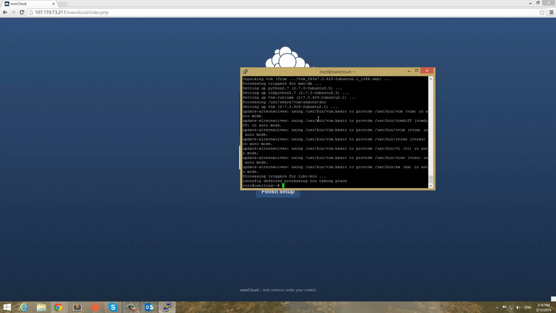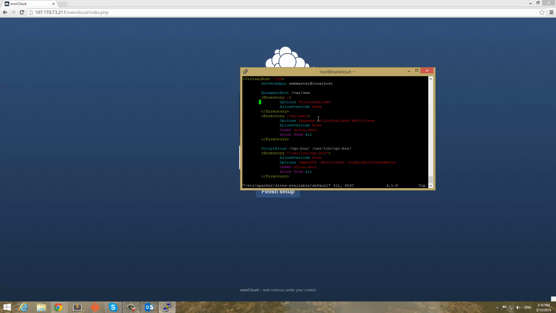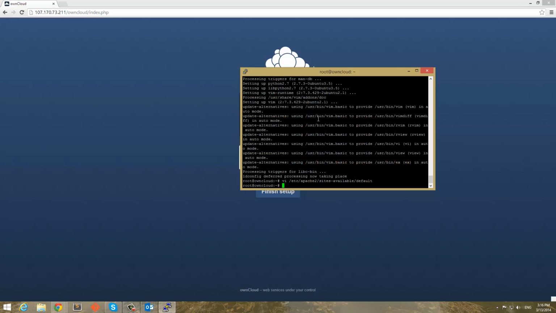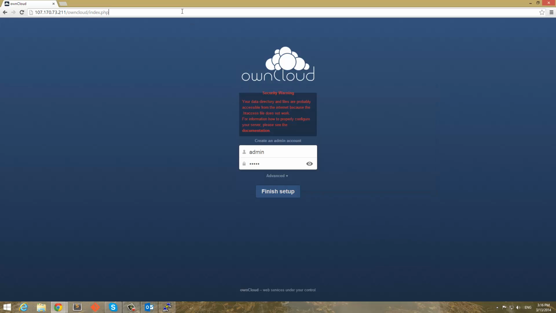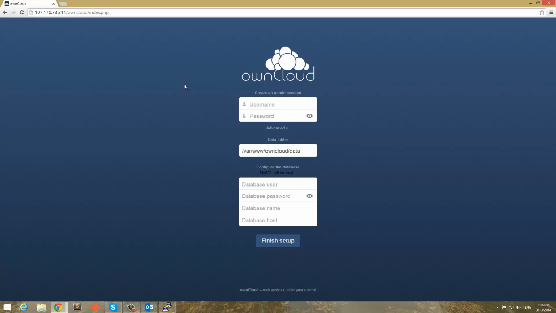All right. So now I'm going to redo that command by going up on my keyboard a couple times to get back to that. Now I can go down here, and we can change this to All. All right. So, write, quit. So now I'm going to do service apache2 restart. There we go. Alright, so now we should be able to refresh this, and there we go. Now we're looking good.